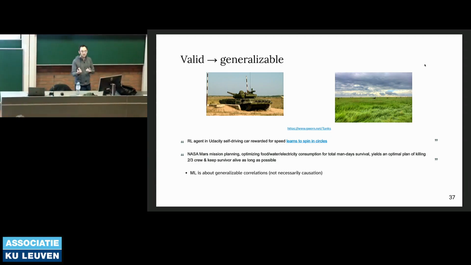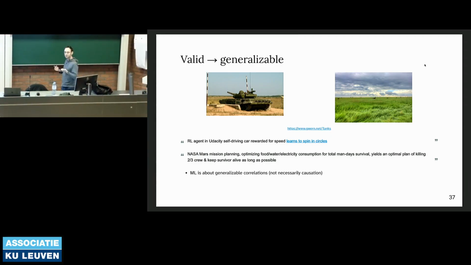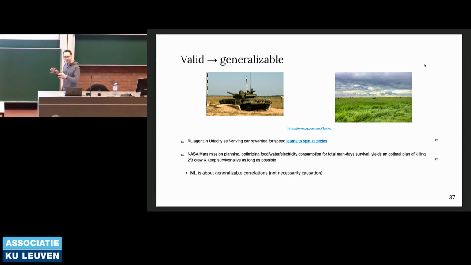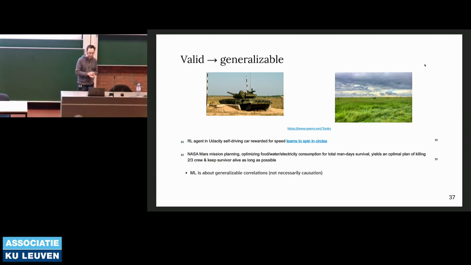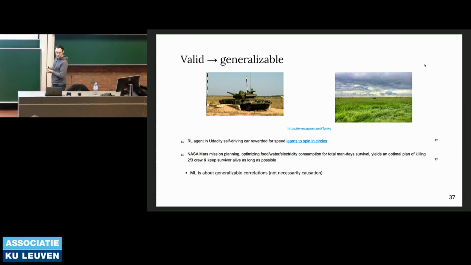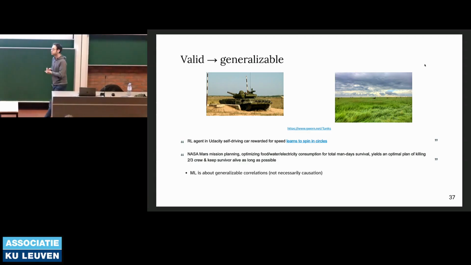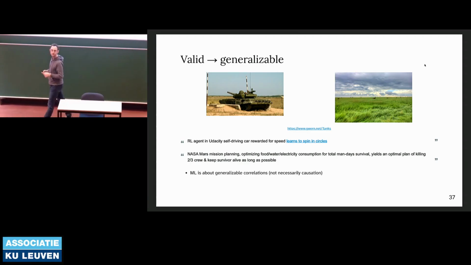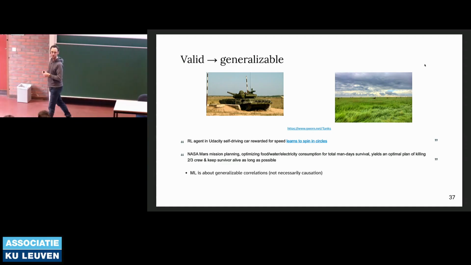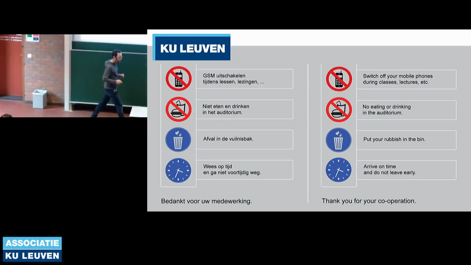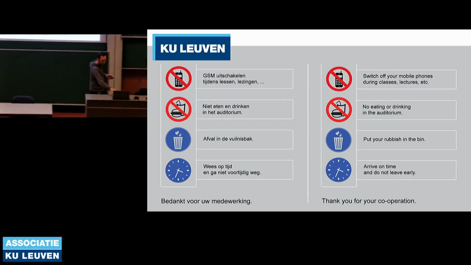So if you optimize for something, reward functions are not always well defined. Nevertheless, if you build a model for something, it will not generalize well to your actual use case. But that's what we are about in machine learning. We are about generalizable correlations. Causation, we know that we can't do that, right? It's not our field. That's a weakness. We admit that. We want to find generalizable correlations, maybe not forever, but for as long as we can. So that's validity.